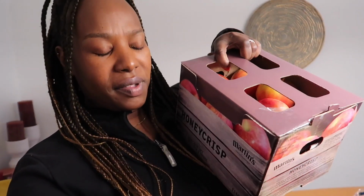We grabbed this box of apples. Sometimes it looks small, but to be fair, it actually has quite a bit of apples in it. And one thing I must say is that I really don't like buying apples anywhere other than at Costco, because most of the time when we do, the other ones don't taste as good, and they're usually really small, and you usually pay a lot more for a lot less. But sometimes you just have to pick up things for convenience. You may not want to travel all the way to Costco, or you may not want to go there for one thing. So sometimes you just have to pick it up at the local store right next door. We did that last week, and those apples were just not my favorite. They weren't terrible, they were edible, so I was grateful for that, but they were not my favorite.